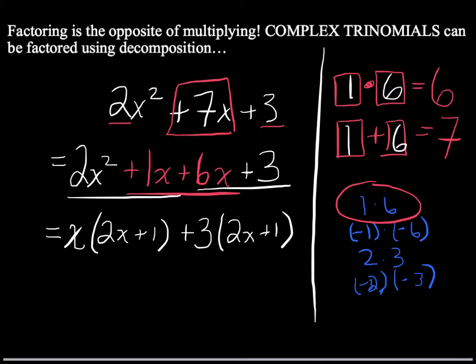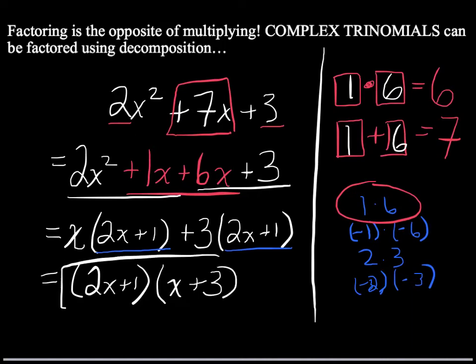Aha! Now I see that there is a common (2x + 1) and (2x + 1). So there is a common factor of (2x + 1), and it is multiplying times (x + 3). Okay, if we had the time on this video, we could then multiply that back out and see that in fact it gives us the original expression, and so we're done.